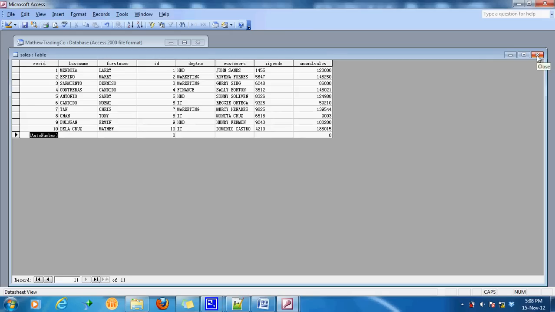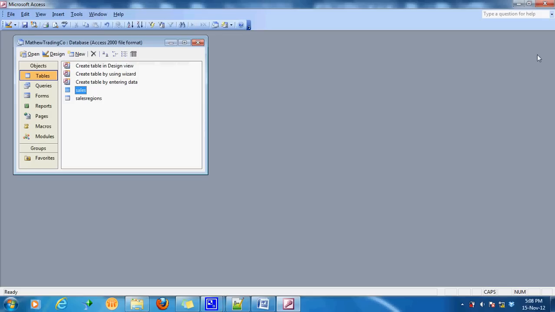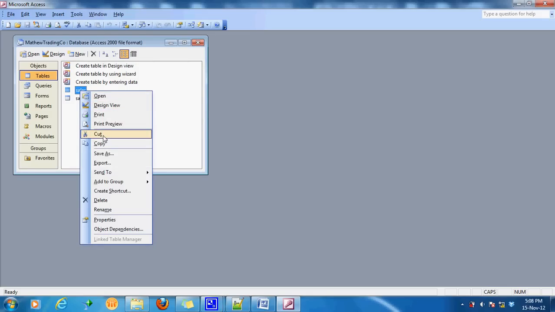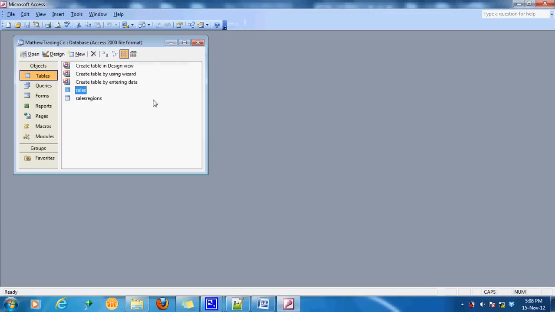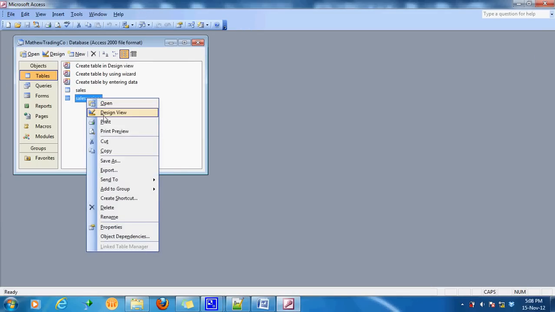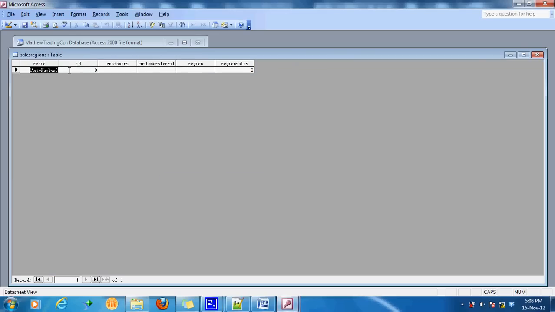For the first table, sales, we can save this and then close. Okay, let's open again to check if it's really there. Okay, now let us create another records inside the sales region.